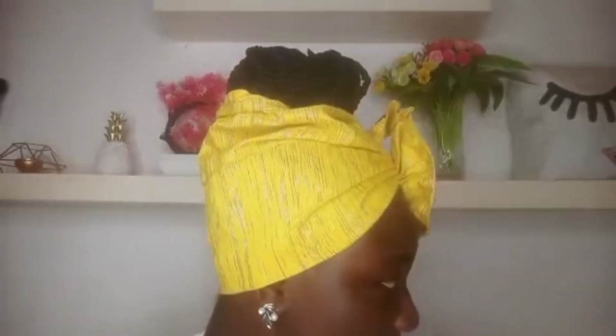So that is it. That is the finished look of the gele. Do let me know what you think about this gele. Alright, guys, that is the finished look of the gele.